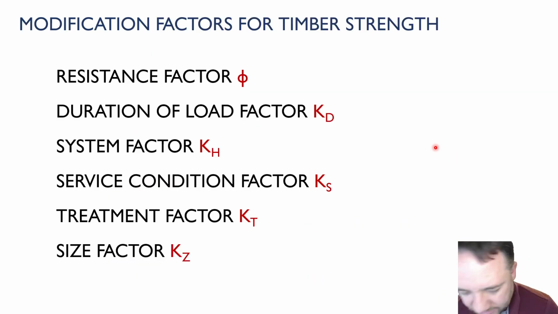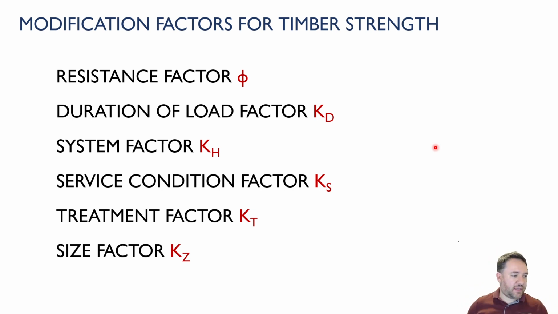Now, unlike steel, there are more things in service. Since wood is a natural material, since wood is particularly affected by moisture, and because wood is viscoelastic, there are a lot of different modification factors that we have in design. Once you get some experience doing wood design, you're going to see how these factors just come back again and again and again. It's kind of a tale of factors when we're doing wood design.